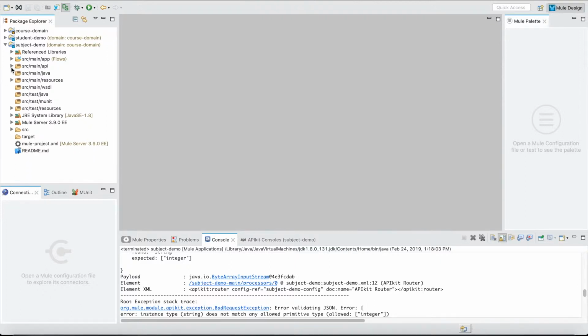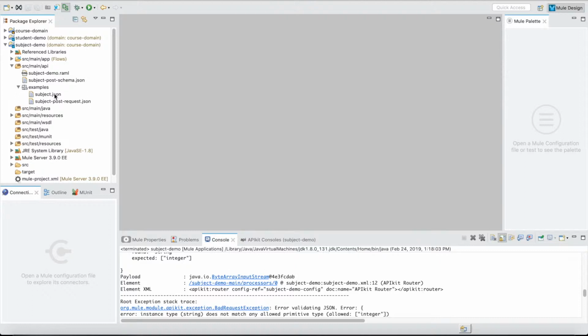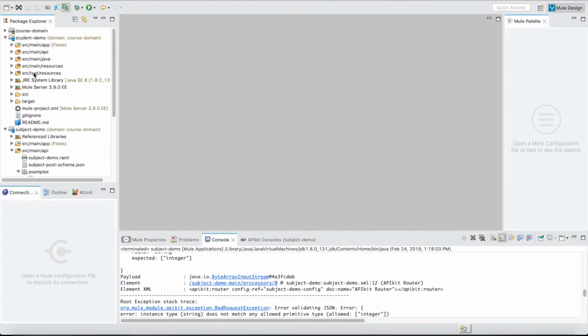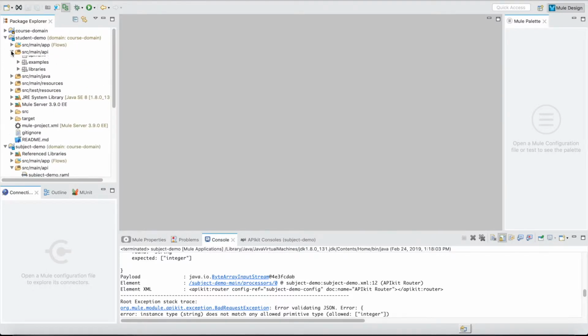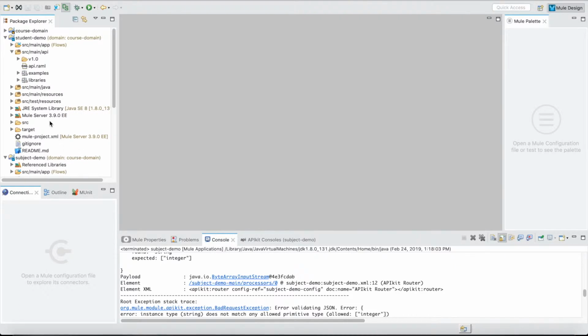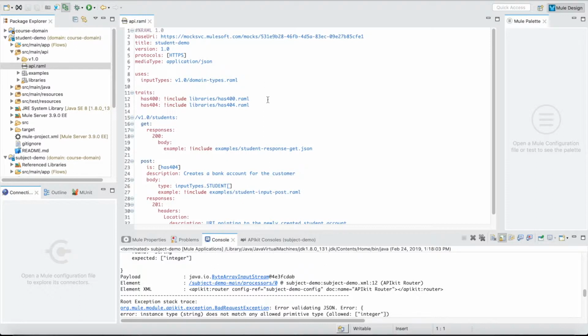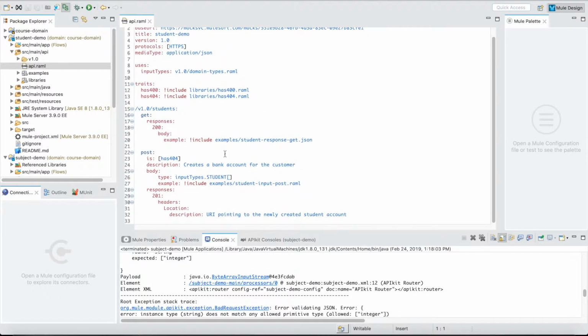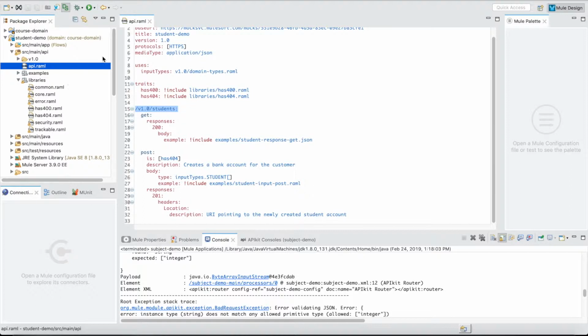Then you have samples, you have a library, and then you have a folder for v1.0. You compare it with the subject, so you can see the difference. So basically, RAML 1.0 did a very good job of organizing different things and giving terminology.